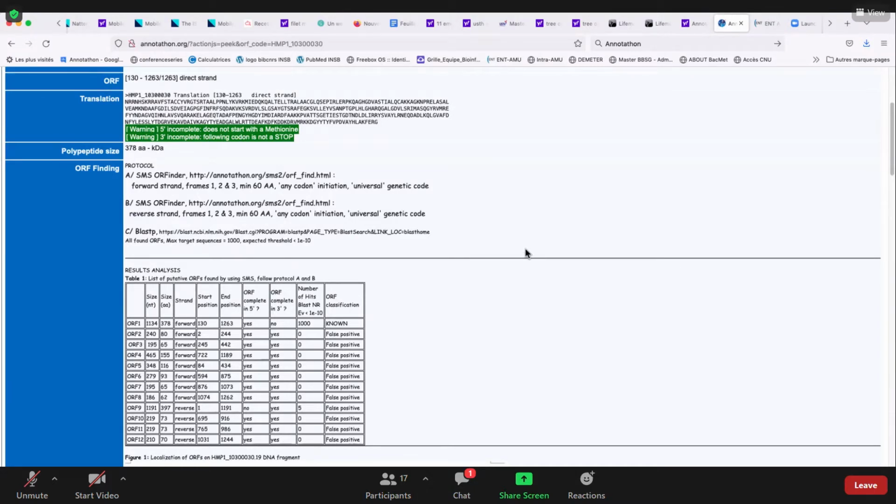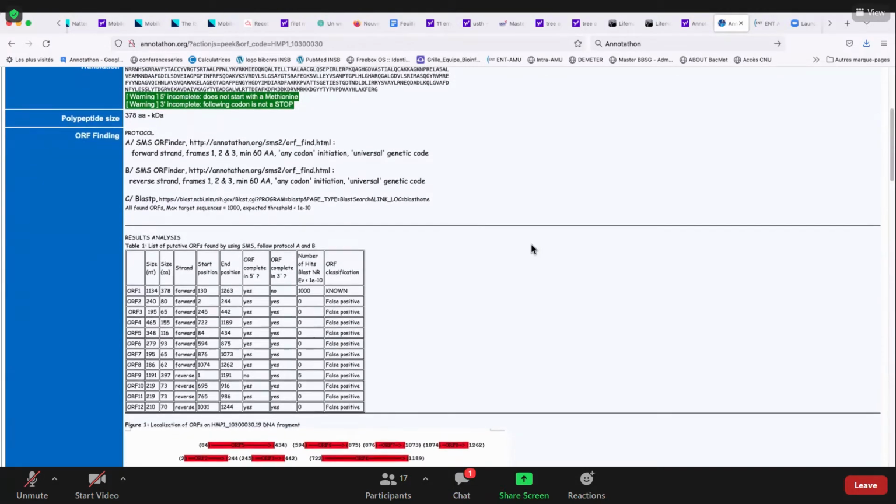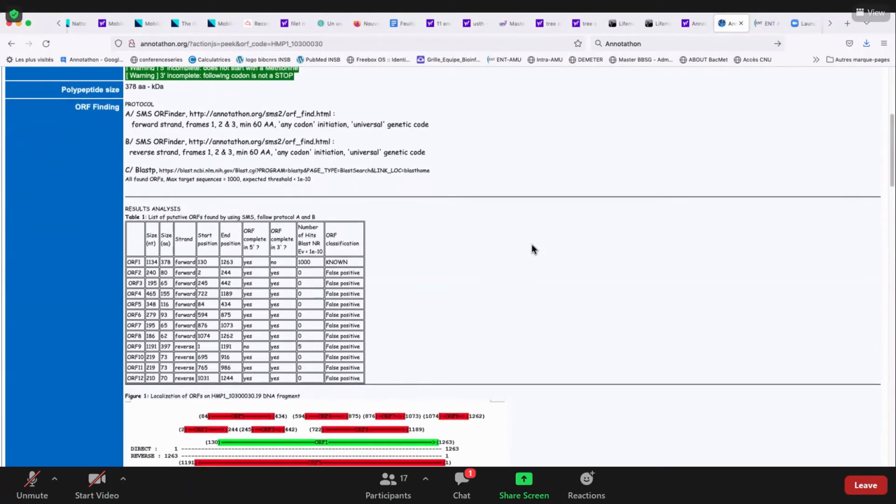Okay. What I'm going to talk about is important for all of the students because you always make the same mistake. Here in table 1, you have the size in amino acids of your proteins. And I can see some of the sizes in amino acids are wrong.